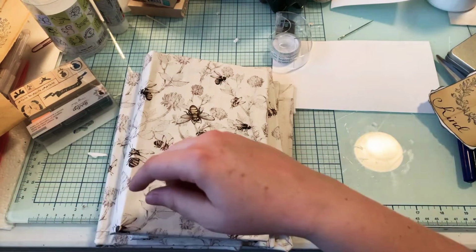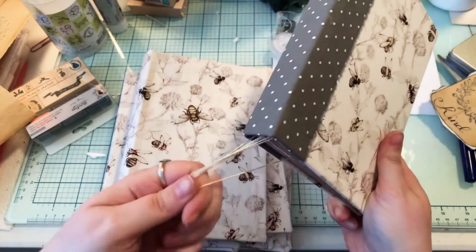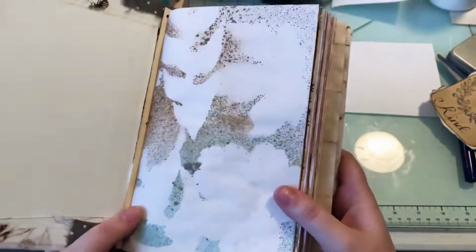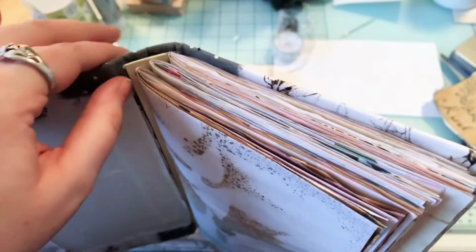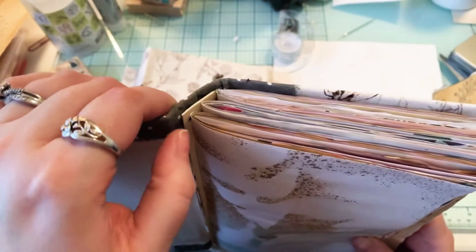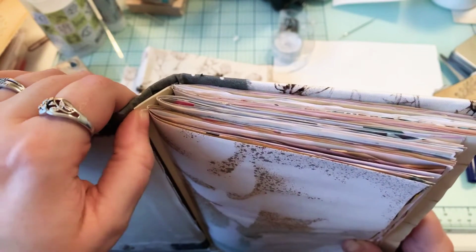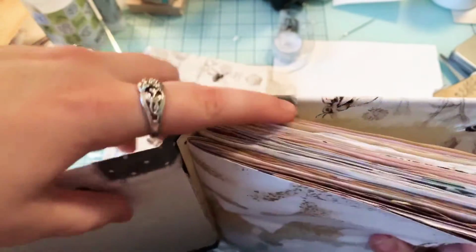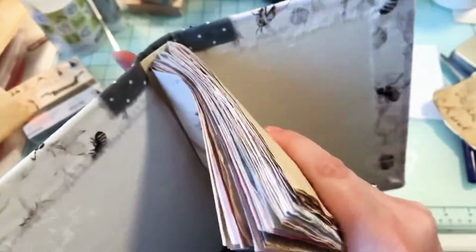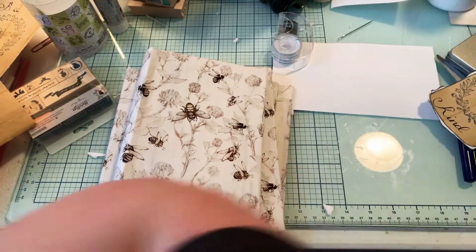on the spines. And this is not an exposed spine. You can't see the threads that I used to tie in the signatures. And that's because I tied my pages to my false spine, and then I glued that whole spine right here. I just glued it right in there like that, and that's how I make a hidden spine. So I'll show you that today.